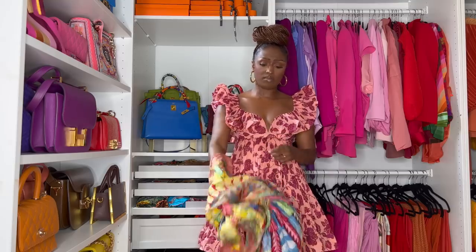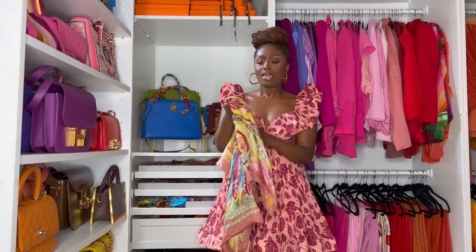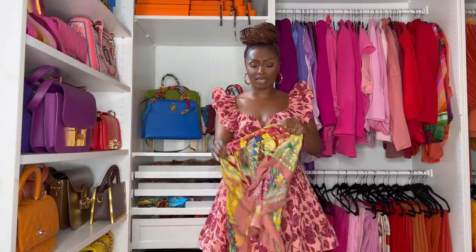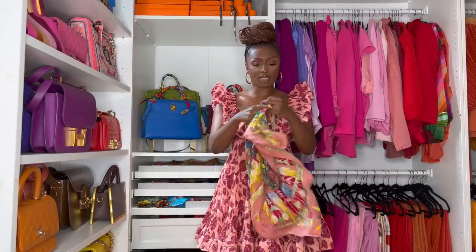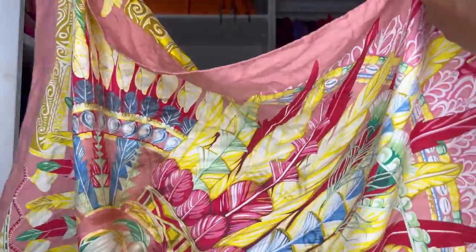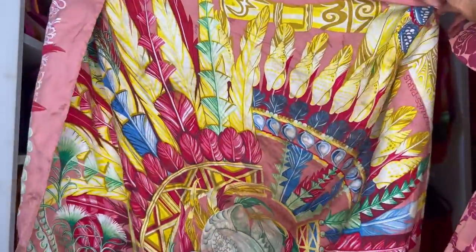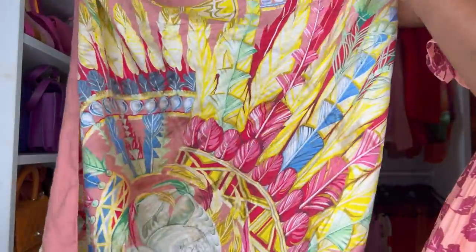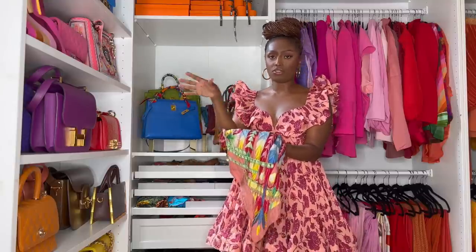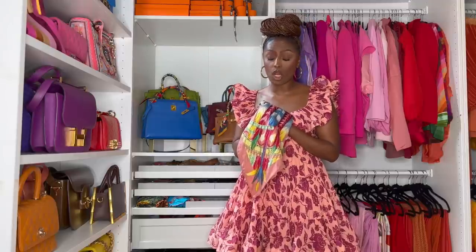Now, here's the thing. This scarf is dirty because I used it to tie up my edges. Yes, I did. Okay, talk about bougie. Yes, I did. You want to know why? Because that's who I am as a person. I'm not going to stop being myself culturally just because I have some beautiful things. I use this all the time. I have washed this with some of my Laundress, very sensitive wash in our washer downstairs. I don't send this out to the laundry service. I wash this at my house, okay?